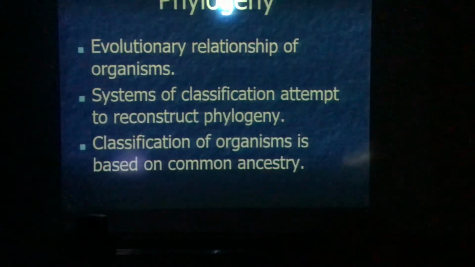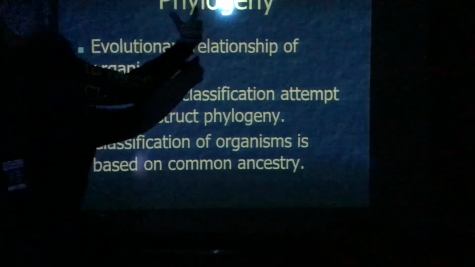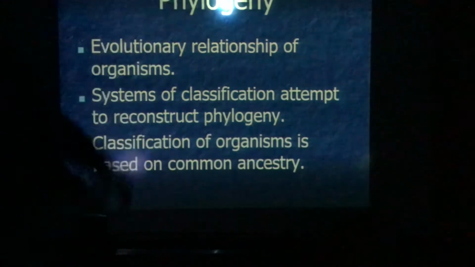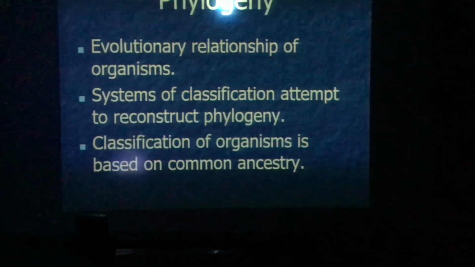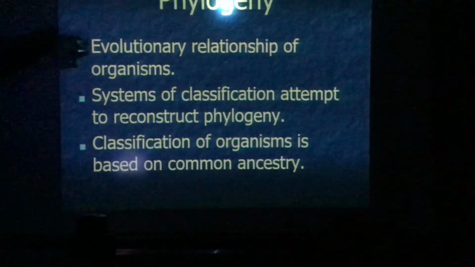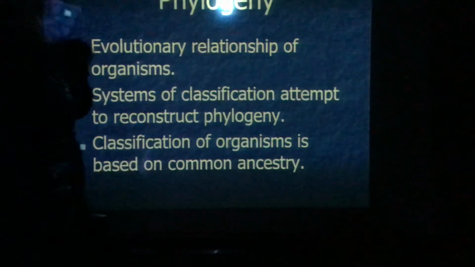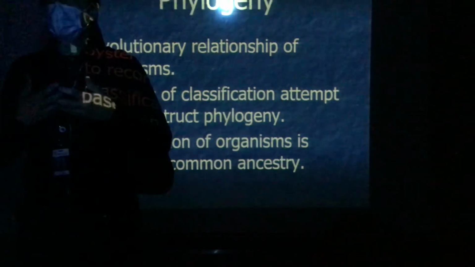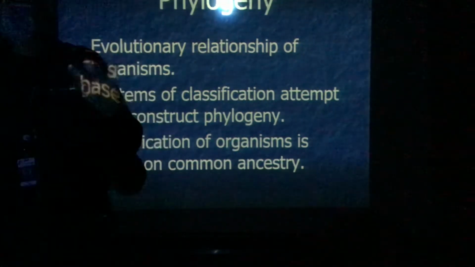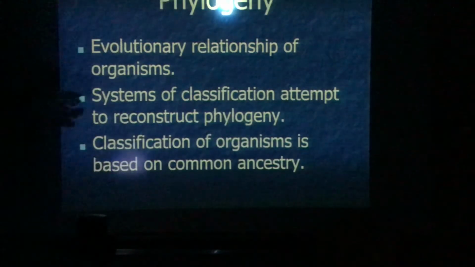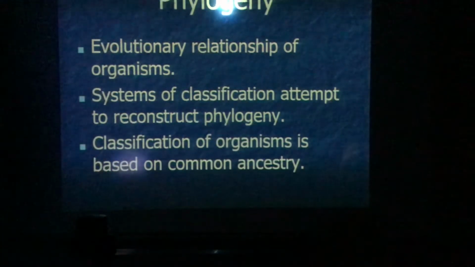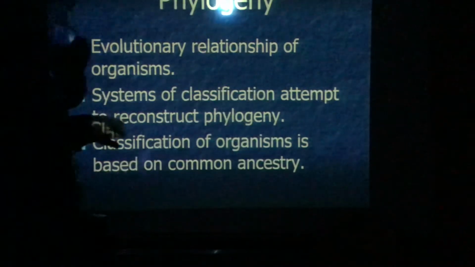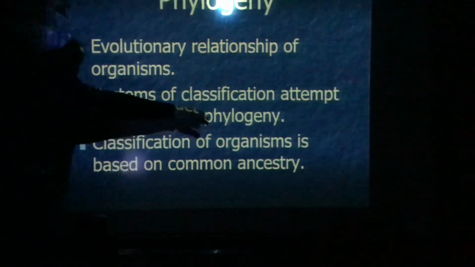I always say this: phylogeny, phylogenetics, or phylogenetic trees. You hear all those same types of terms. They're basically terms associated with the evolutionary relationships of organisms. Remember the term: how are they related over time? So a lot of the systems by which we classify things attempt to reconstruct a phylogenetic tree.